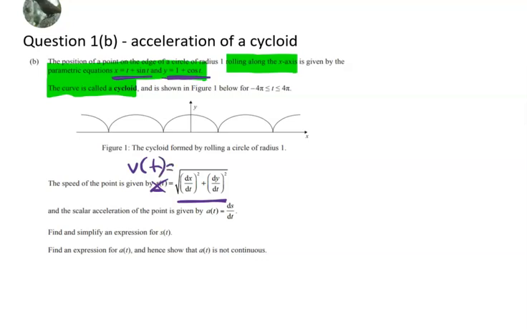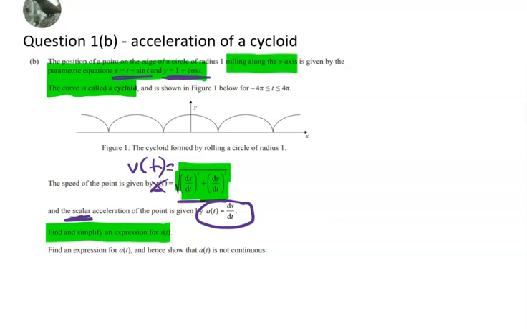And the scalar acceleration of the point is given by this. We don't really need to know what the word scalar is doing in there. We just know that we're doing what feels like a kinematics question. Even if you've forgotten everything you knew about kinematics, the question is guiding you with exactly what to do. We're going to first find and simplify an expression for s of t. That's this thing here. Then we're going to differentiate that and get an expression for a of t. So it's not even as hard as doing a second derivative parametric. So let's just get into it.